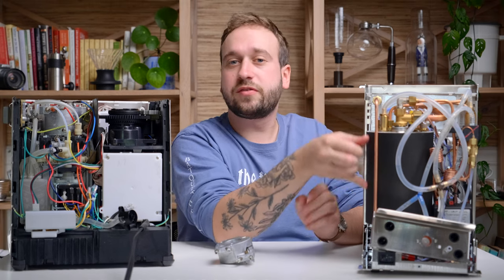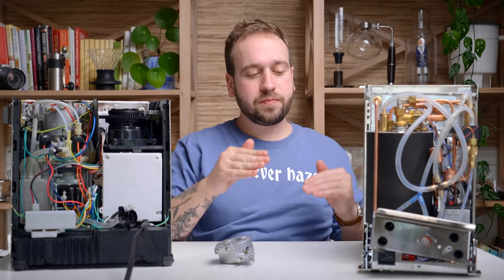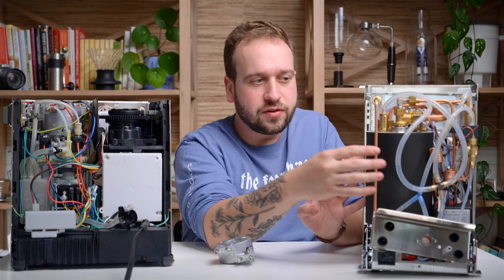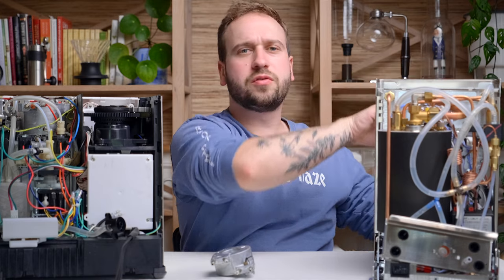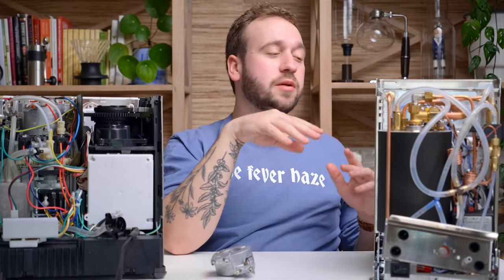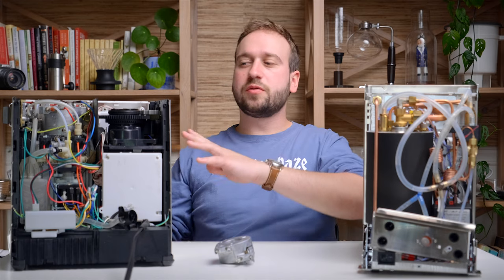Inside that boiler, a heating element heats the water to boiling; the rest of the boiler fills with steam for steaming milk. For brew water, since we want a much lower temperature, there is a separate water line going through the middle of the boiler — the brew water is never inside the boiler per se, it's in its own line just traveling through it. That water cycles through the group head on an E61 machine, keeping it heated, giving a much better system for temperature consistency.